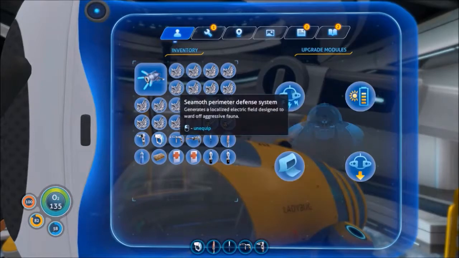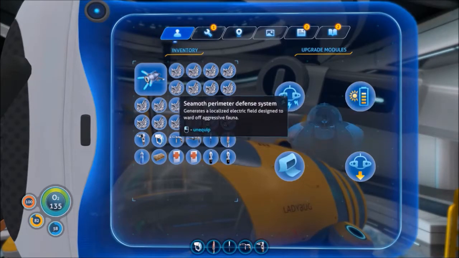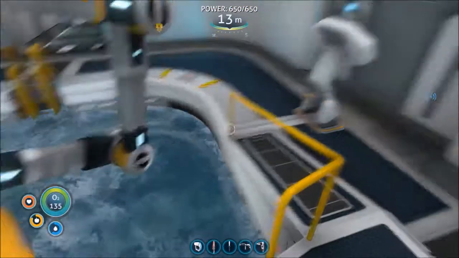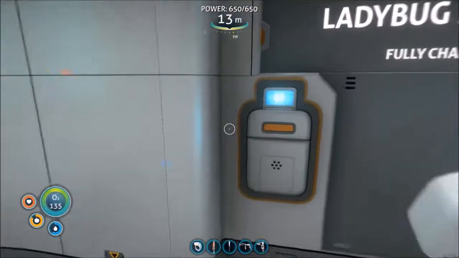It's Mark 3. I added the Seamoth perimeter defense, which is my preferred defense system for the Seamoth. I think it's really just the best one overall. And a solar charger, which, as long as there's sunlight out, Ladybug here will recharge her energy. Which is good because the perimeter defense uses a lot of energy.